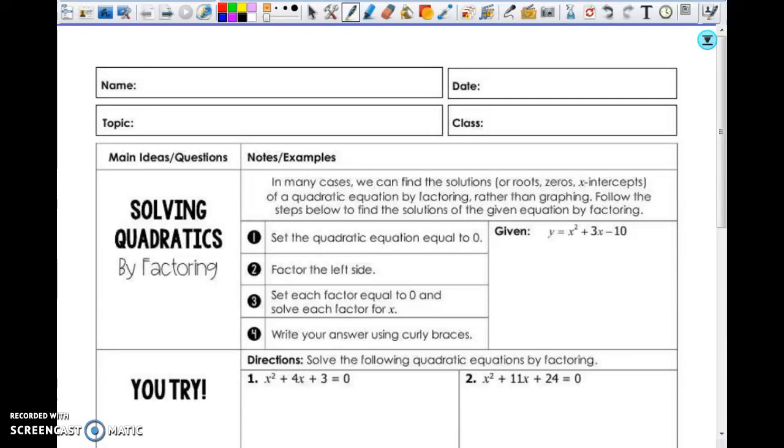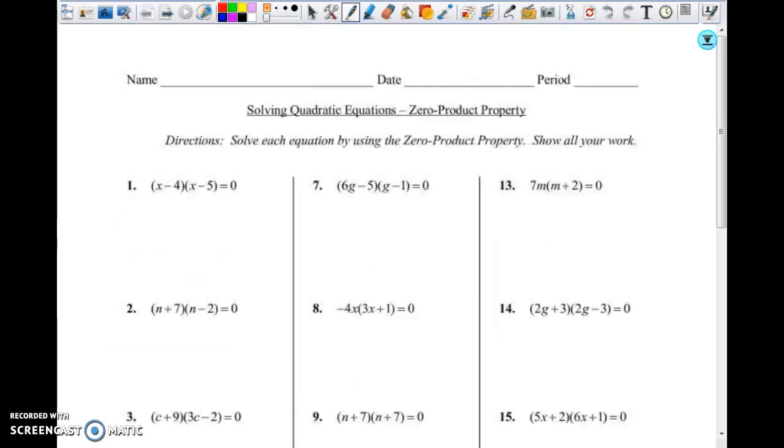Okay, so today's practice is a little bit more than yesterday's. So yesterday we did this. Y'all were learning to solve, right? By using the zero product property, which basically said that if you had your factors and it was equal to 0, that you could use the property to solve.